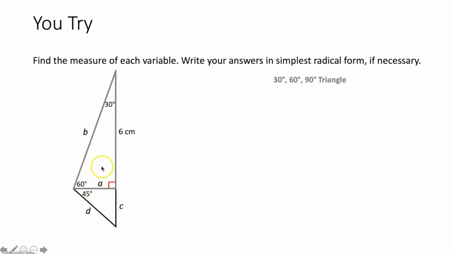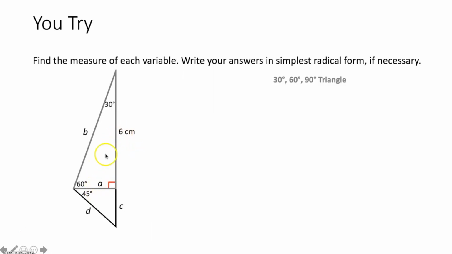So in this 30, 60, 90 degree triangle, we have 2 variables that we need to solve for, A and B. And the question is, which one do you solve for first? Well, since everything is based on the length of the shorter leg, the side opposite the 30 degree angle, we should solve for A first because we can use that to then find B. Because in this particular example, we are given the length of the longer leg, the side that's opposite the 60 degree angle, we need to set up an equation that involves the longer leg and the shorter leg.